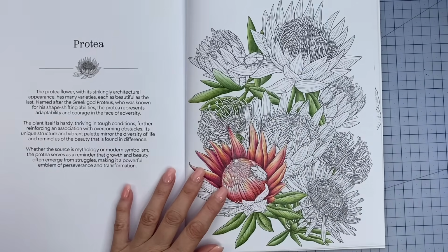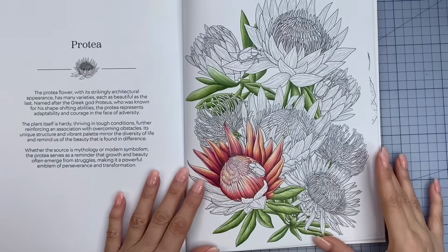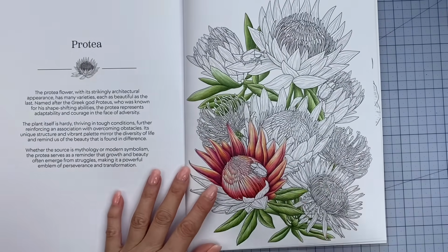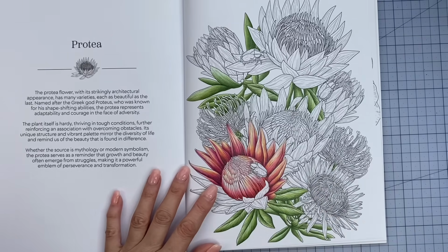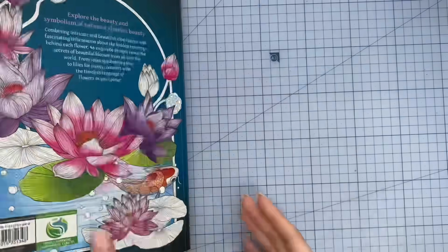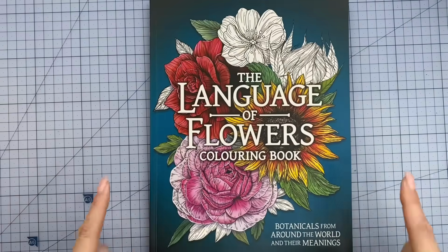I have been using Prismacolor pencils on their own so far for this page. They do blend beautifully on this paper. I am layering lots of different colours though, so it's definitely taking a bit of time to complete, but hopefully we'll get this completed this month. So that is all of my colouring plans for the month of July.